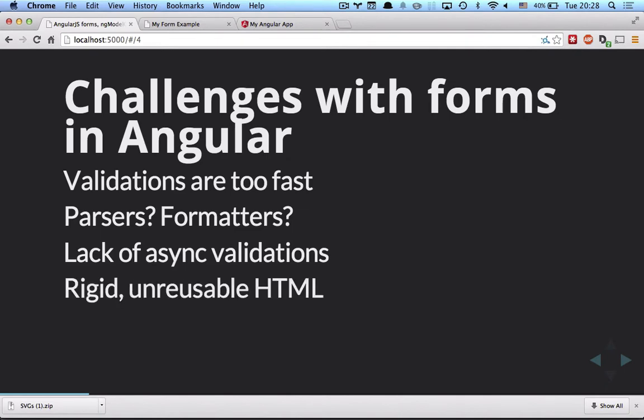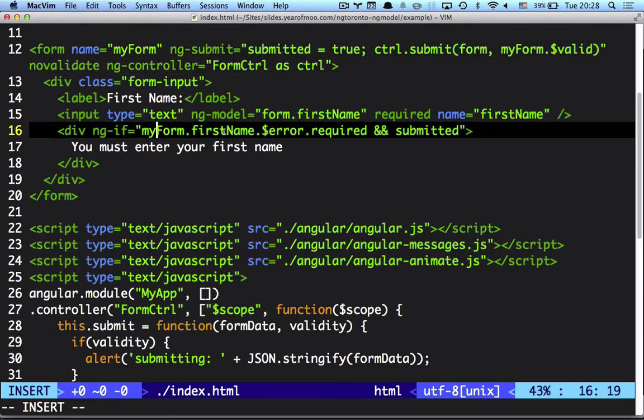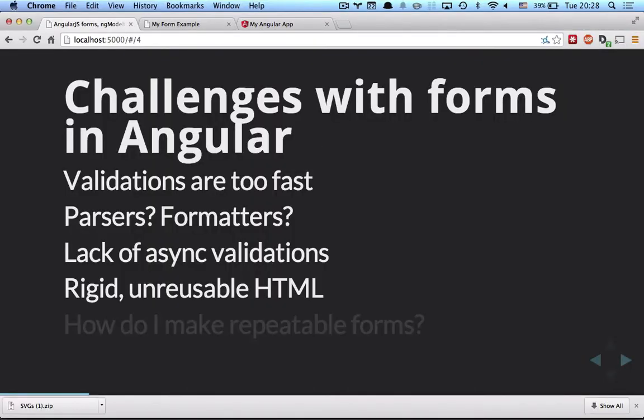And if you look at the HTML code that I was creating, like this dot this dot this, it's just this terse HTML code that we can't reuse easily. And someone else is going to look at that and they're going to destroy it in one way or another. It's too much. And then if I wanted to make forms that repeat, and dynamic forms, which are adding properties one by one, how could I do that?